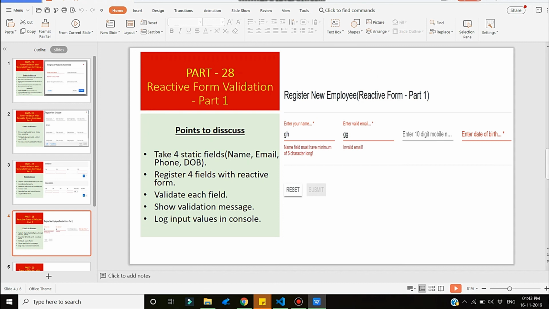In the next coming video I will show how to validate a control with the help of a custom validator. Like here, for mobile number, I want to put some custom validator, like US mobile number or Indian mobile number. Also for date of birth format, I will create a custom global function, which can be used throughout the application. So in the next upcoming video I will show that.